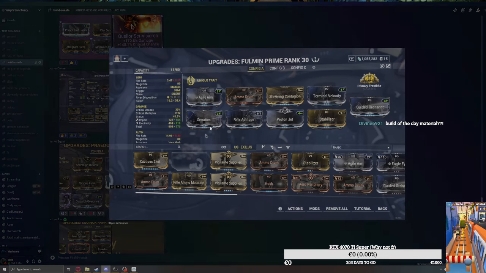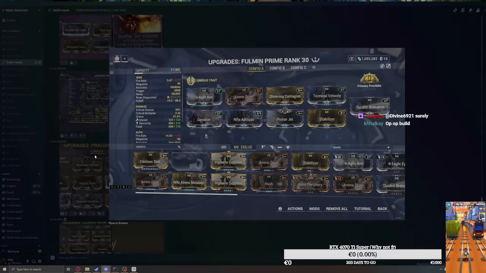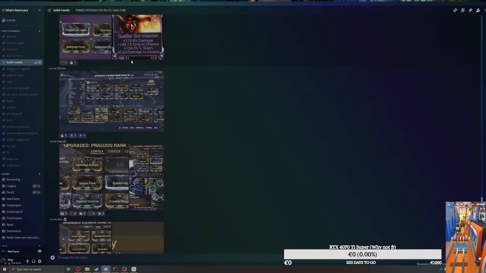This is some wicked build. Look at it. I mean, you almost have everything. You're only missing one toxin mod, and then you can go to town. So, replace agile aim with a toxin mod, and then you go level cap. This is on the way to level cap. Real.